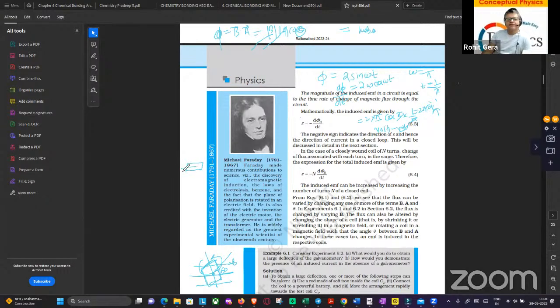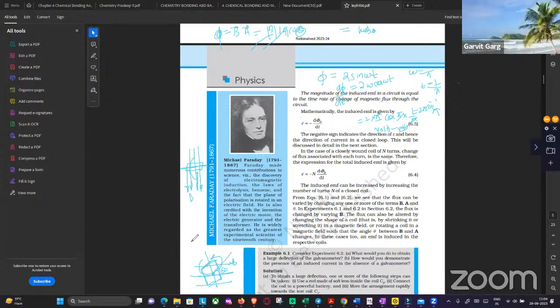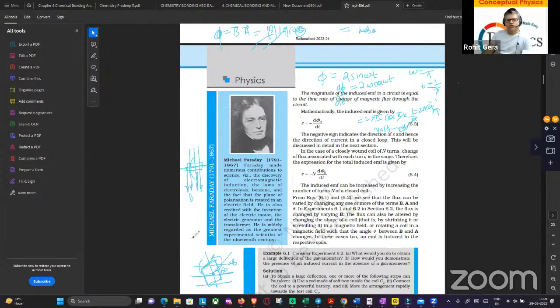ये मैंने फिक्स कर दिया इस एक्सिस पे, और मैं इसे ऐसे रोटेट कर सकता हूं, और मेरा मैग्नेटिक फील्ड जो है वो ऐसे जा रहा है. इस समय, if you notice, the magnetic field and area vector are parallel to each other. So flux is maximum. cos 0 आ गया ना, एंगल पैरेलल है. The area vector and B is parallel.